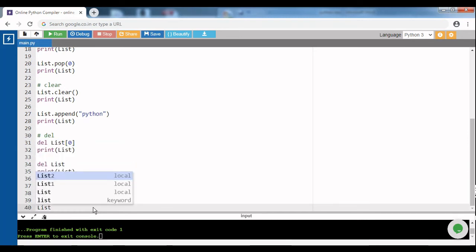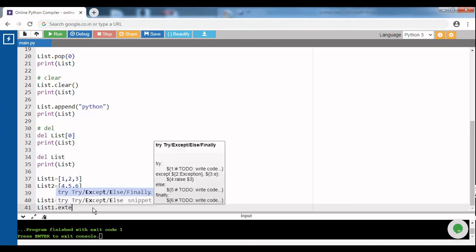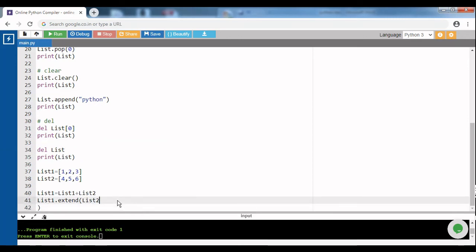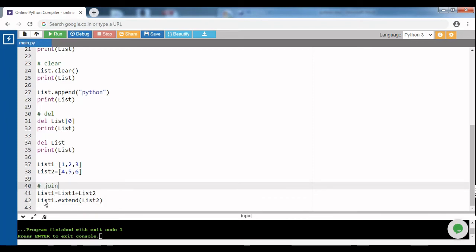I can use either list1 equal to list1 plus list2, or I can use list1 dot extend list2. So these are the two methods in which we can join two lists.